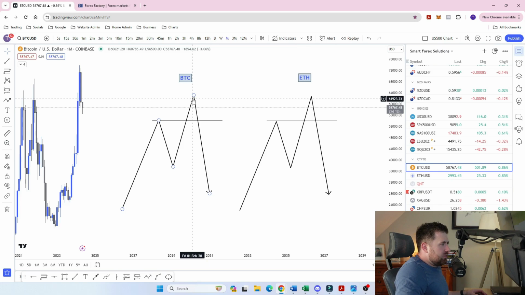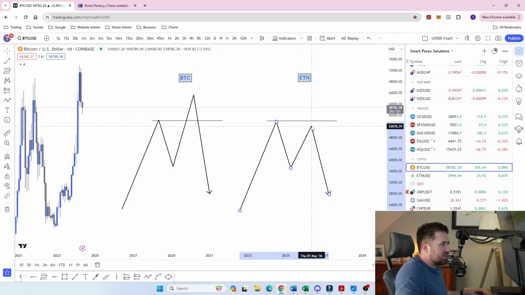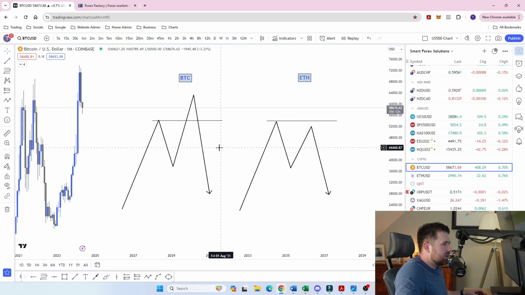Now, if you see a crack in correlation, which basically means if price failed to reach this high, as an example, but we did reach this high here, that would show relative strength towards Ethereum coming lower. Bitcoin would have made a run on this high. Ethereum wouldn't. That there is divergence in the market. So if you see that these highs are showing a crack in correlation, that is the potential, or is going to give you the potential for a reversal in the market.